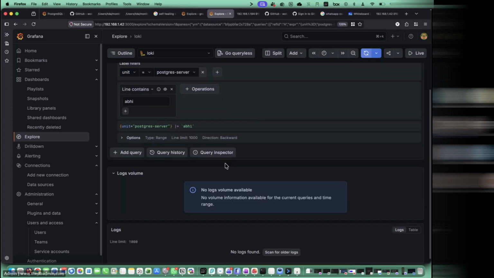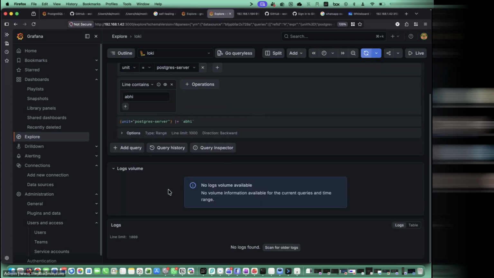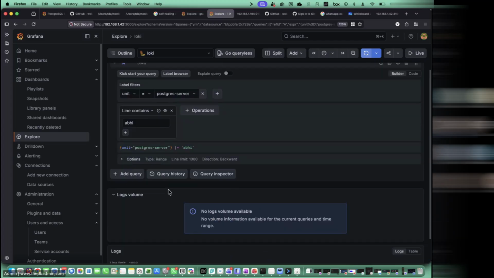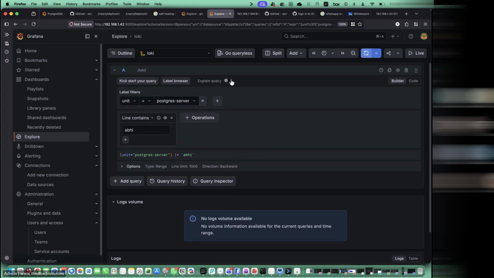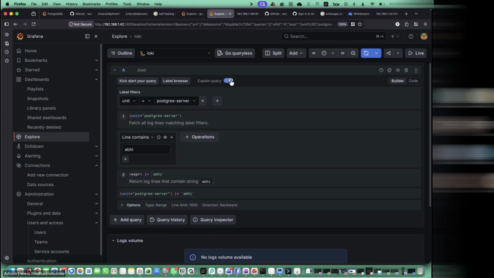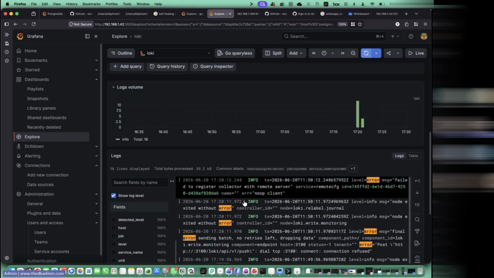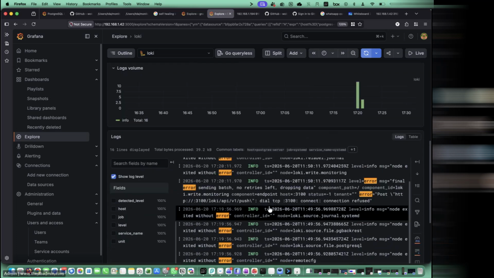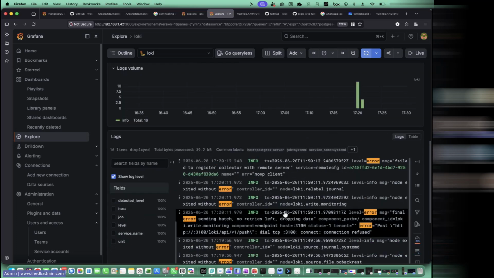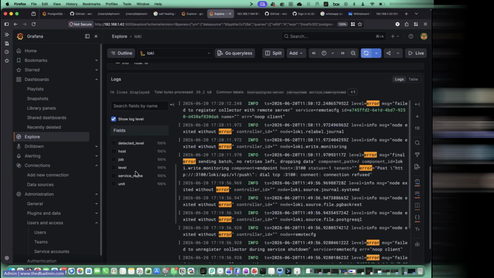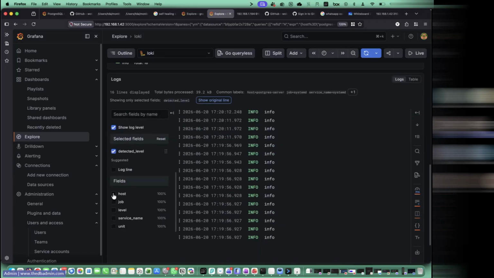Maybe the mode of search is different. Unit selected, right? So not sure. But how come the error is coming? See, I can see the error. See here. See this? How many errors came?